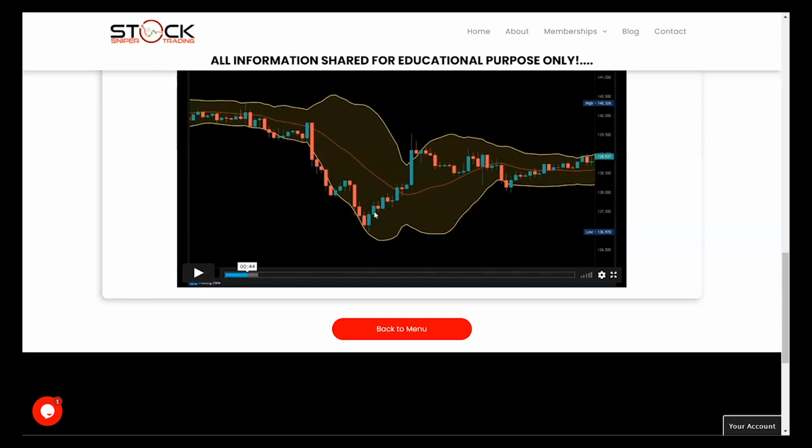But again, we gravitate towards the signal line right here, the middle line, and you can see here we break above with some volume, and we retest a couple times, this spinning top candle retest, and then we have nice buying momentum, and then you see the momentum go back to the upside to the top of the Bollinger Band, and this acts as a resistance level. And you see price again now wants to come back and consolidate at the signal line and go back down.